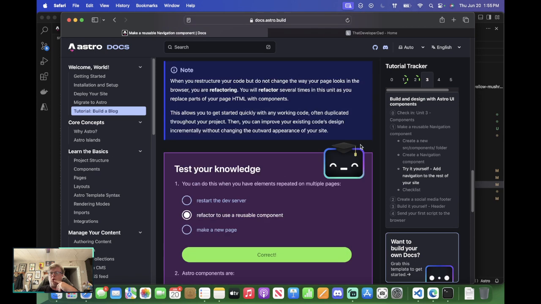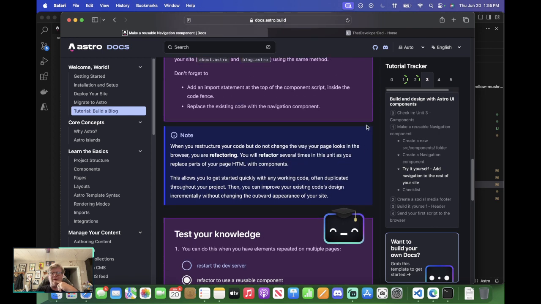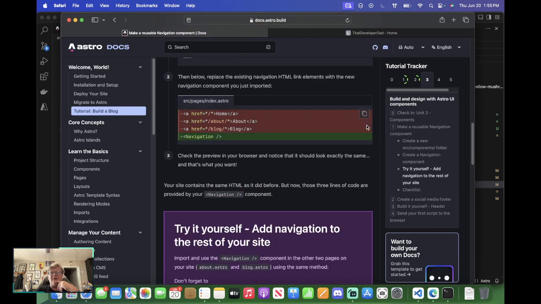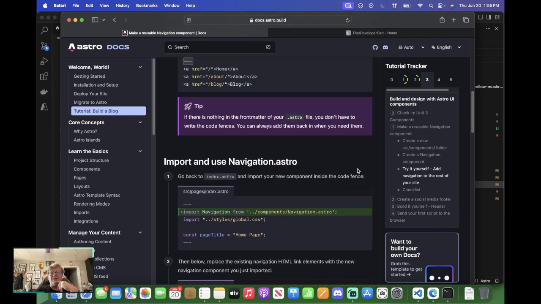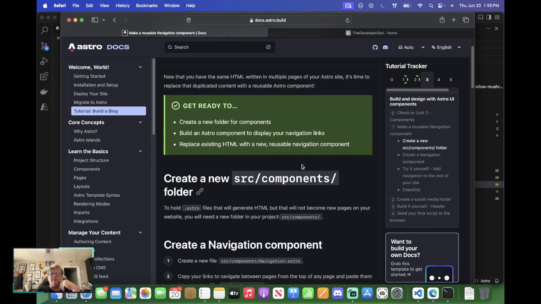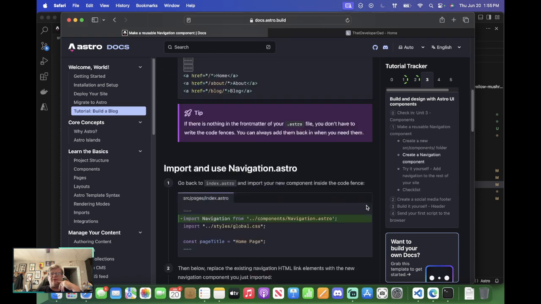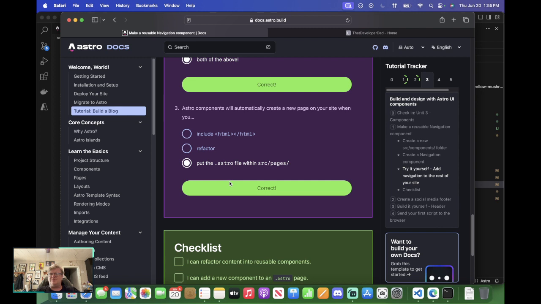Let's go look in Astro components, new page on your site when you... I don't feel like... Oh, that's correct. Okay.